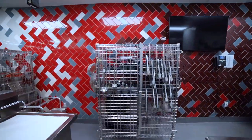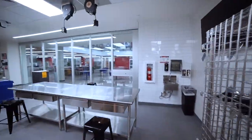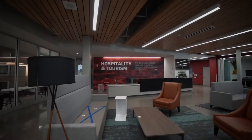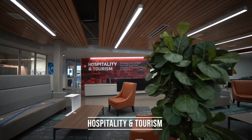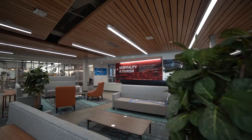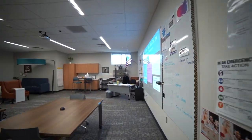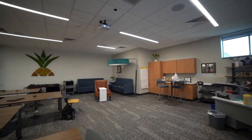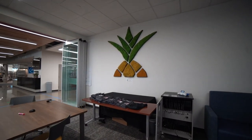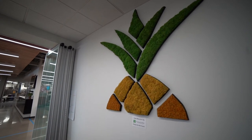Within this pathway, we also have a youth apprenticeship program. These students will be responsible for running the cafe, which has its own kitchen for business purposes. Across the hall from the kitchens, you will see our next pathway: hospitality and resort management. Please notice the pineapple, which is the international symbol for hospitality. Within this classroom, the windows can be opened to allow for the incorporation of the hotel lobby and desk. Industry partners helped design this layout in order to create a real-world industry experience.